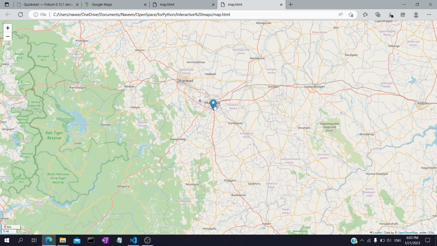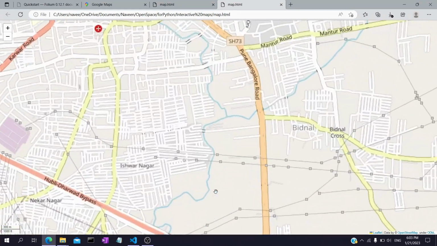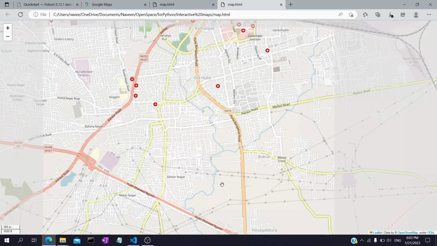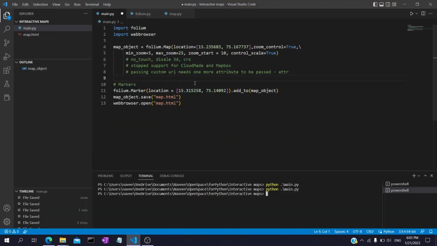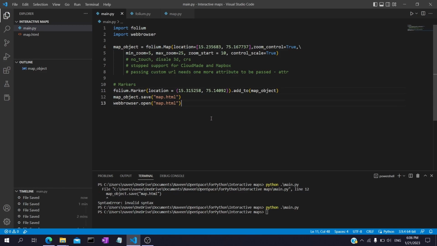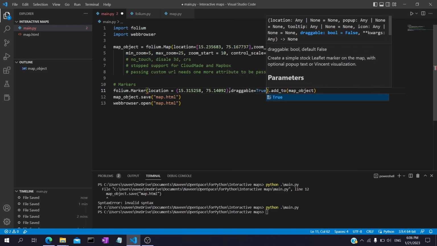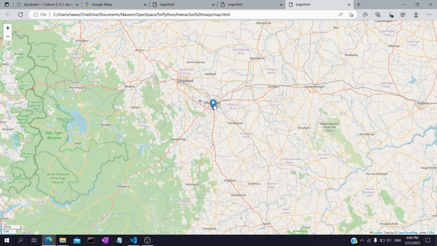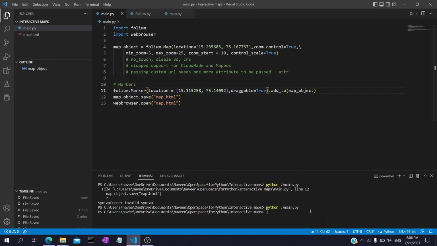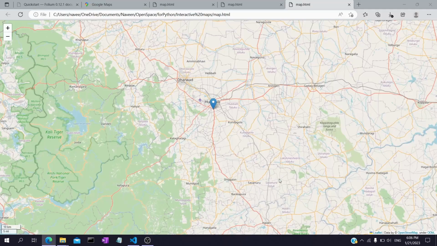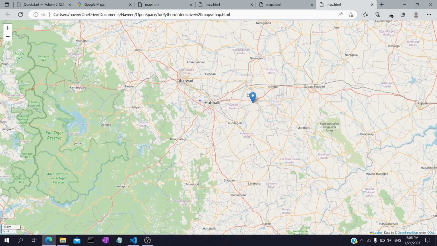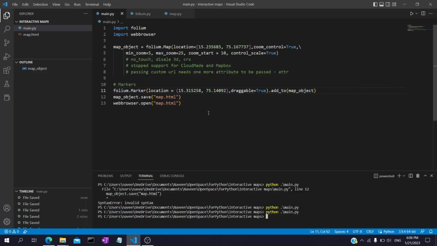So it looks good, and if you zoom, you can see it is added at that particular latitude and longitude at a very precise point. The next parameter we are going to see is called draggable. It enables us to move whatever pin that we have dropped in our map. It takes a boolean value, either true or false. Before executing that, we can see in our map that if I try to move the pin, it's completely static. So we'll execute this one, and we can see that when you click that pin and move it around, you are able to drag it around freely, and you can drop it anywhere.